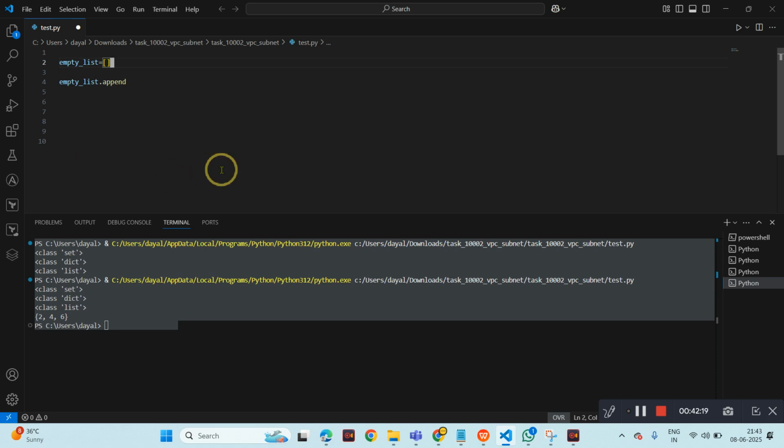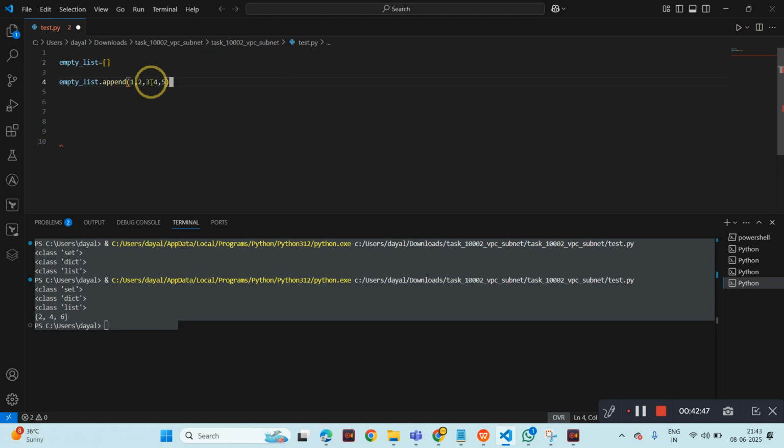In Java, you have to do that, that's what I'm doing. Then you call emptyList dot append method, and you append the data to a list using those append methods.